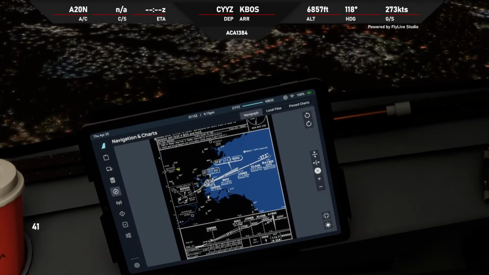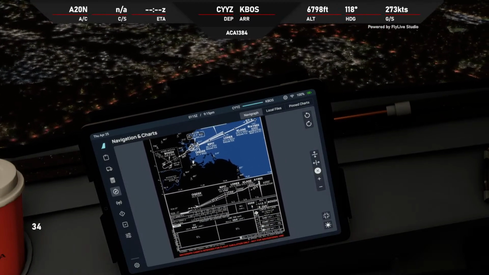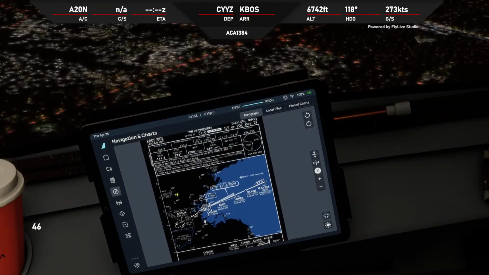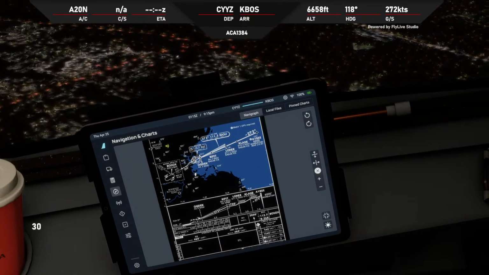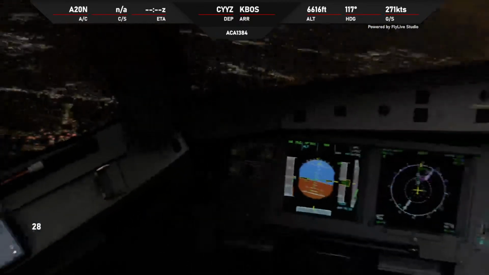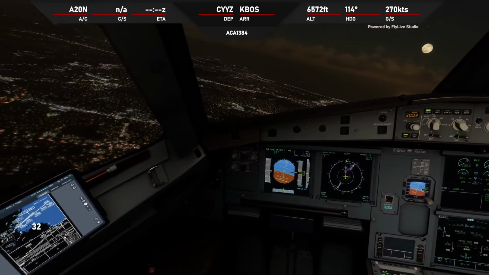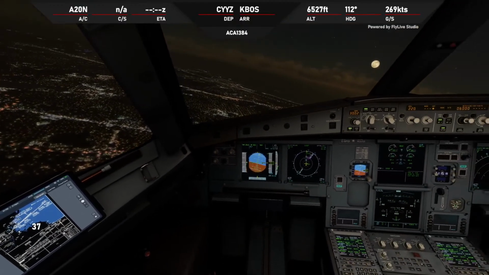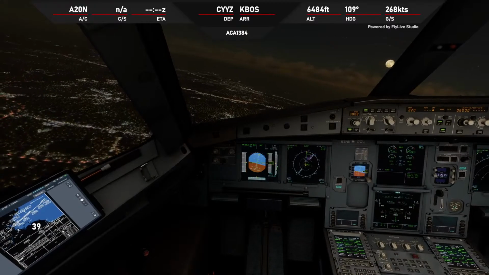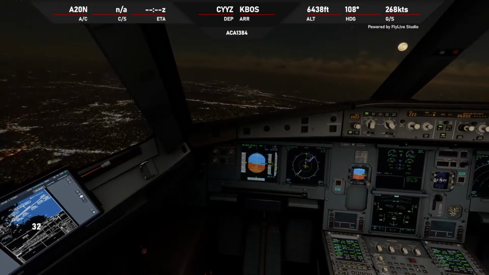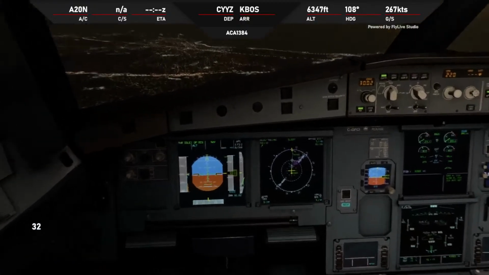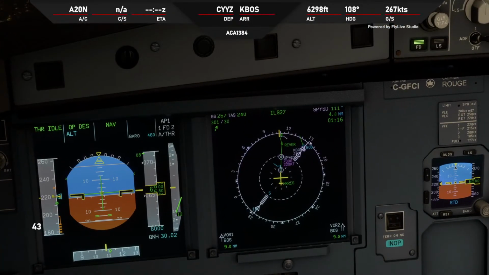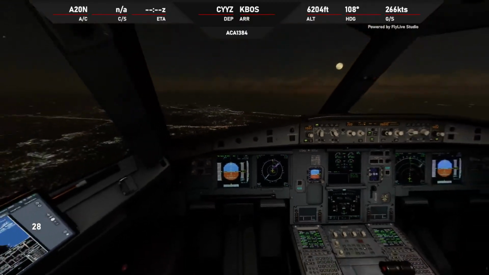So we already briefed this, but we'll take a look here again. Runway 27, okay, so we need to be at 1,700 feet for this. So I'll wait until we get around. Autopilot and everything is still on right now, and will be until I get pretty close. So we're heading down to 6,000, so we're actually breaking this constraint here of 7,000. We're supposed to be at 7,000 at that waypoint, and we're going below it. Oh well.